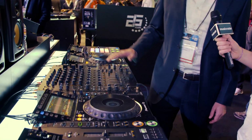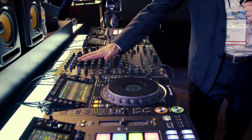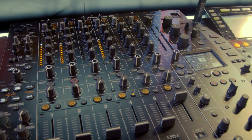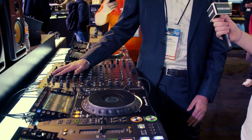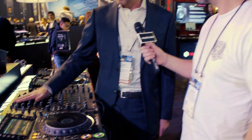You've basically dropped a huge 6-channel club mixer on us. Tell us more about the V10 here. Yeah, very excited to present this. This is the most fun I've had in product planning in quite some time. We really started here with a clean slate, completely rethinking the way DJ mixers are built. 6 channels, 4-band EQ on each channel, 3 cent returns. This is really chock full of features.